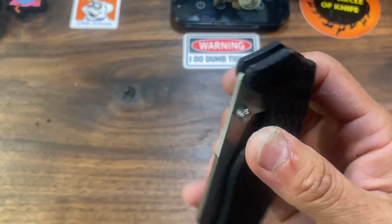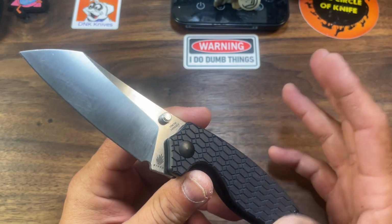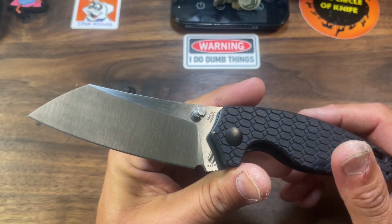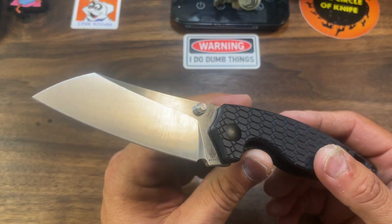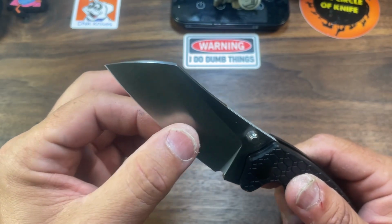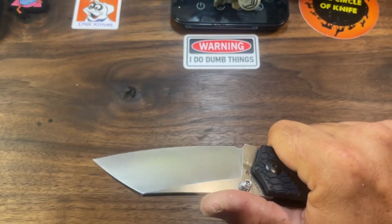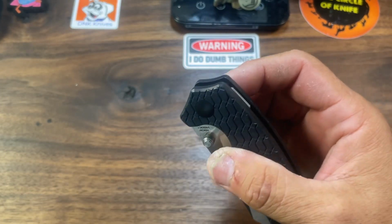This one comes in at about $69, and for what they're giving you for that $69 kind of blows your mind. First of all, they're giving us this fantastic utilitarian blade shape, which is a sheep's foot blade shape, giving us this great mid-tier steel in 154CM. Nice flat, high flat grind here. It does get nice and thin behind the edge, so it is slicey. However, we do get this nice thick blade stock, which is going to be durable.